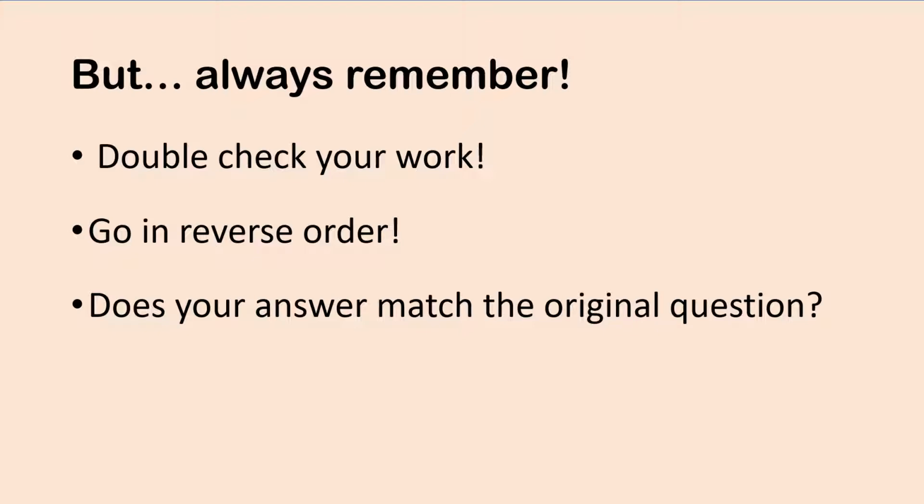But something I mentioned in the first episode, which I didn't really cover in the second episode, but really wanted to emphasize here, some of these interpolation questions could be pretty confusing at times, especially when you're trying to figure out something near the bottom of the table. So it's always good to double check your work. Do the question now in reverse order to see if you get the raw score of 3. You want to see if your answer matches the original question being asked.